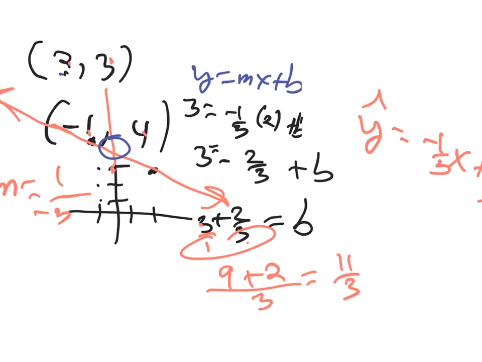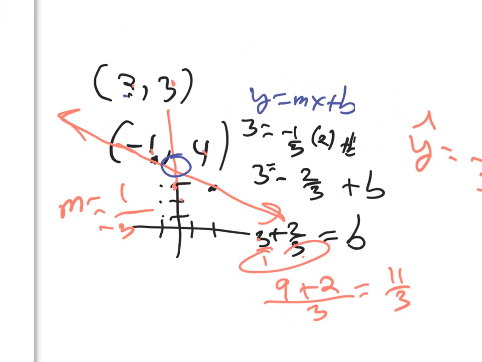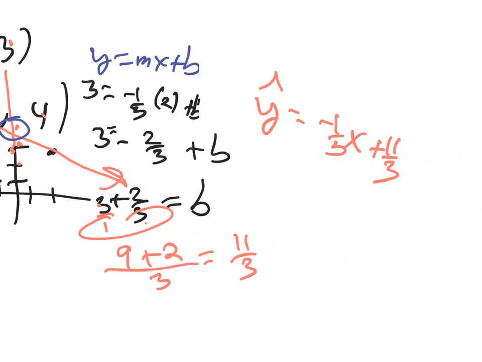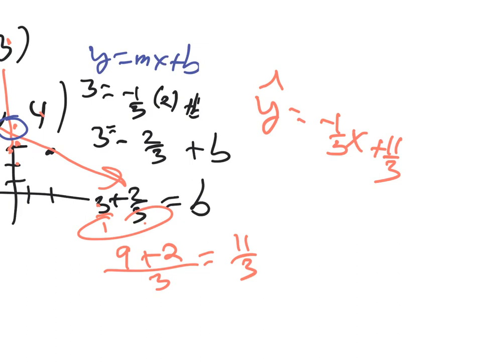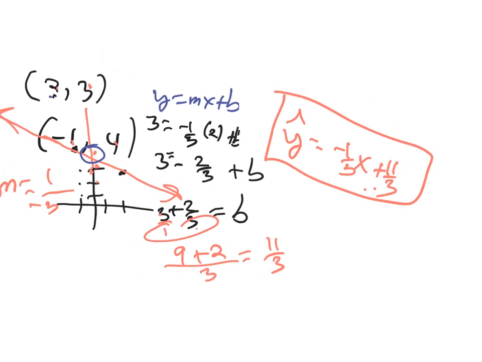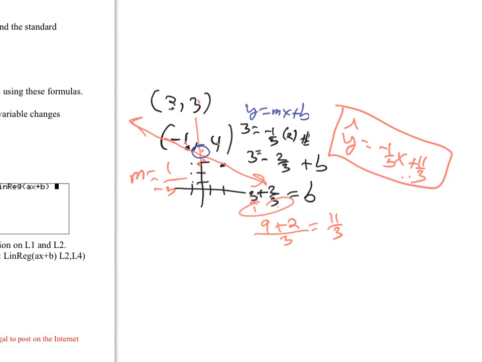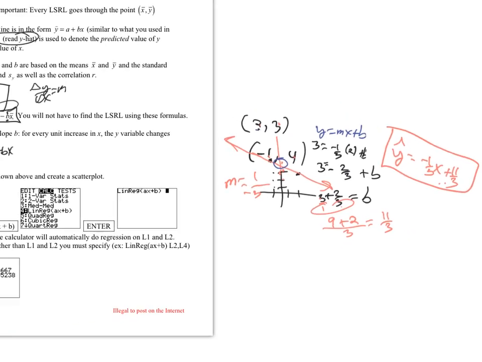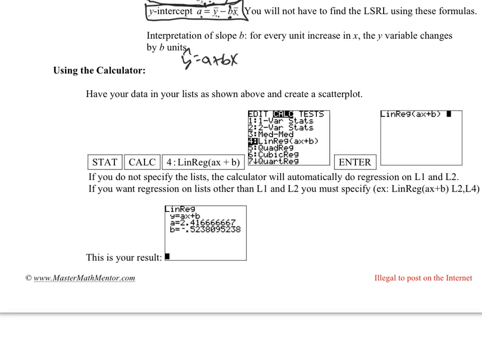Well, isn't 11/3 almost a 4? 1, 2, 3. Oh, what happened? I moved off? Sorry. It's almost a 4. Not quite, though. So that's just algebra. And I guarantee you, if you do it right with the R formula and the A formula, the B formula, it should come out to the same answer. So even though I picked 2 easy points, you're going to have fraction answers. So you're going to go, oh, it's hard. Well, yeah, it might be, but you can do it. But so anyway, that's just the algebra review. Well, back to statistics.